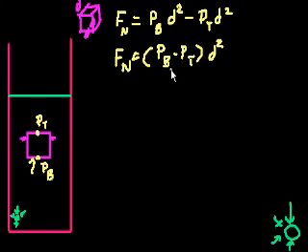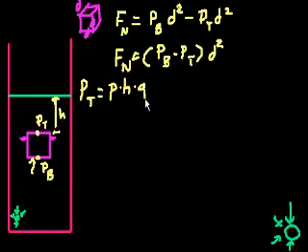Now let's see if we can figure what these are. Let's say the cube is submerged h units, or h meters, into the water. H. So what's the pressure at the top? Well, the pressure at the top is going to be equal to the density of the liquid, which I keep saying water, but it could be any liquid, the density of the liquid times how far down we are. So we're h units down, maybe h meters, times gravity.